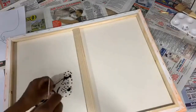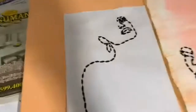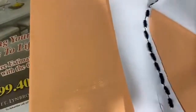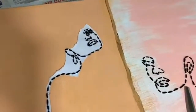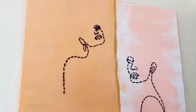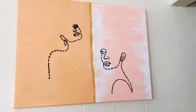I tied that off when I was done, and then I went along and did the other side as well, the same way. Then I cut the paper and gently took it off. When I was removing this one, I thought, this would be cute if the paper was maybe a different color and you Mod Podge that down, and then you would have another effect there. But I ended up removing all the paper, and this is how this came out. I love this piece. It is so pretty, and you can do this in so many different colors, so many different ways, but it's a way to add a bit of personalization to your artwork.